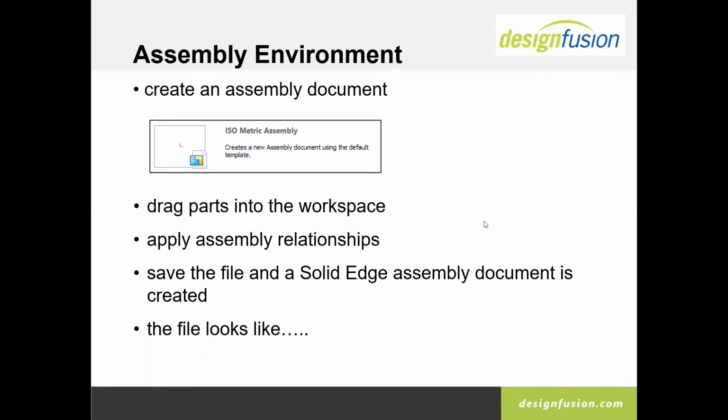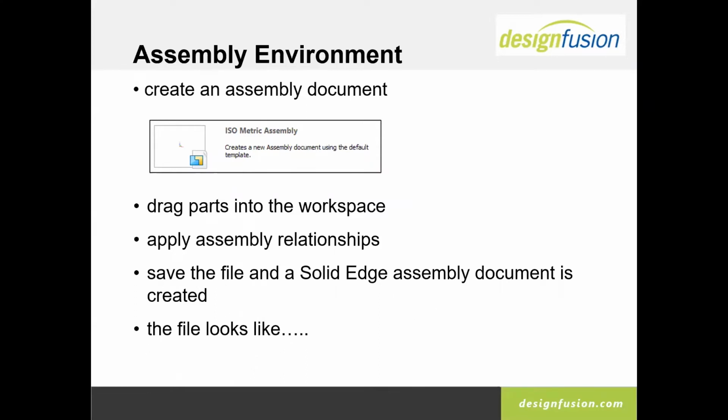In the assembly environment, first and foremost, it doesn't matter. There's no such thing as an ordered assembly or a synchronous assembly. There's assemblies of synchronous parts, assemblies of ordered parts, or assemblies of mixed parts. We don't care how the part was made. We just want to know there's an existing part that we can put together in the assembly.